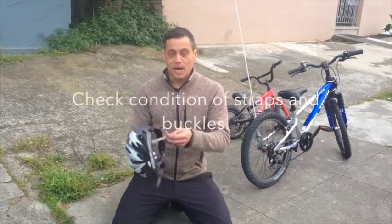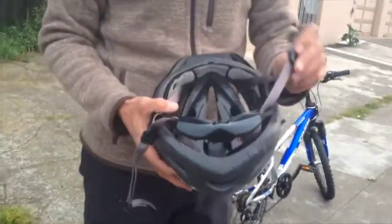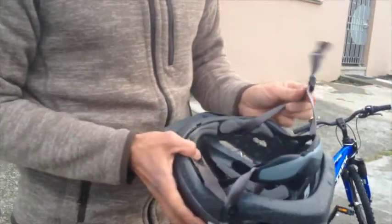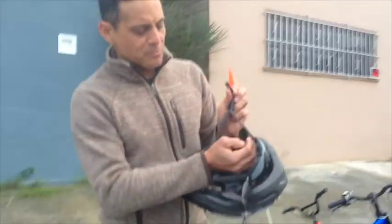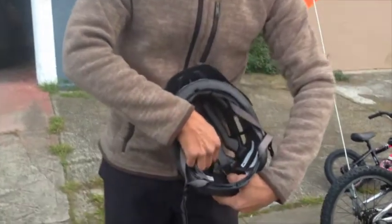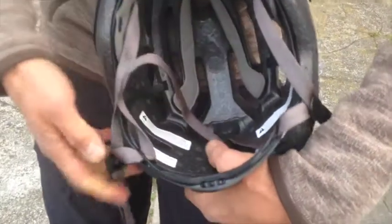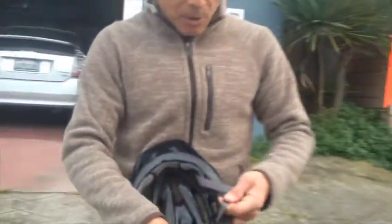The third part are the straps and the buckles. The buckles should be in good condition, not frayed or broken. Sometimes a buckle may come off, get lost or something, so make sure everything's in place. Another part about buckles is you might need to adjust, particularly this left side buckle. At one point you might need to feed the strap through to the other side, and this is what that looks like. Come closer, I'm going to pull the strap through and shorten it, and we'll get to that in just a moment. Great, so those are the parts of the helmet.